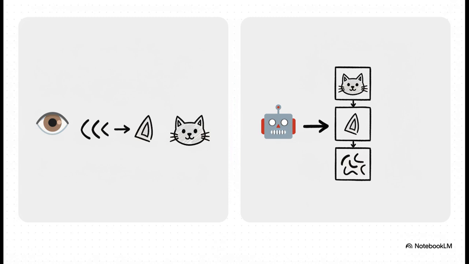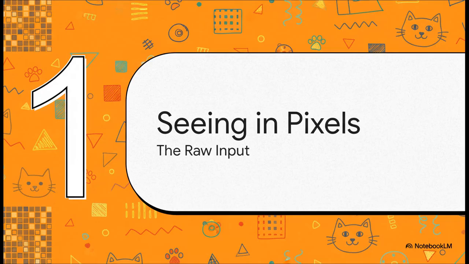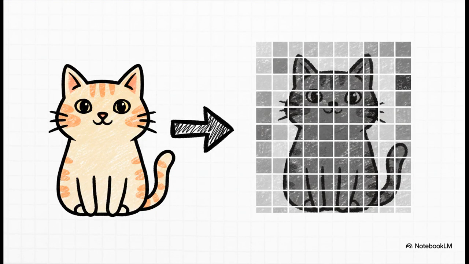You don't just see cat in an instant. Your brain sees edges and curves first, then pieces those together into shapes like ears and eyes, and then, boom, you recognize the cat. A CNN does pretty much the exact same thing, just very deliberately, layer by layer. So to really get this, we've got to start right where the computer starts, with the raw data it gets from the image file.